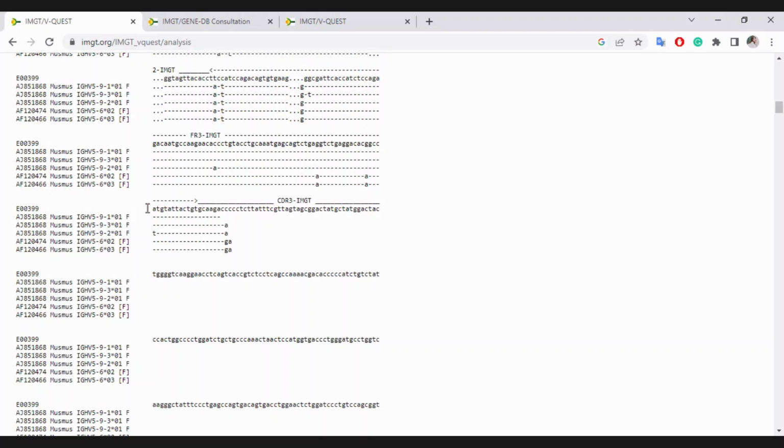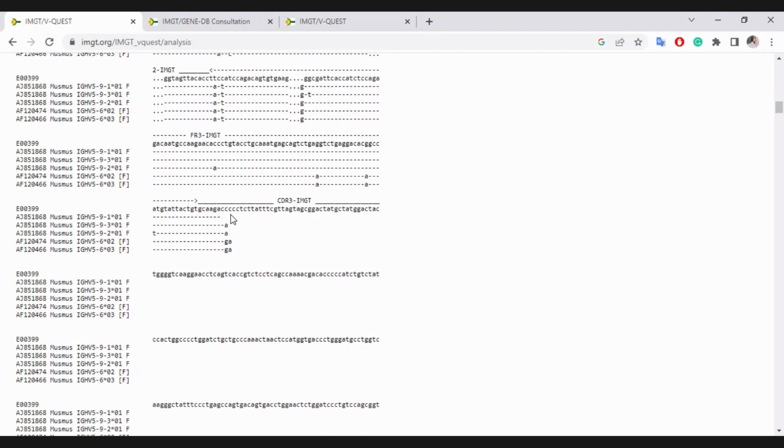I would take what the genes have been annotated by IMGT, for instance, the 5-9-1, the asterisk 01, the first allele, goes up until, look at this, GA. Where does it finish, this one? It has got the CDR3 of this one. Exactly. Okay. But where is the frame 4?